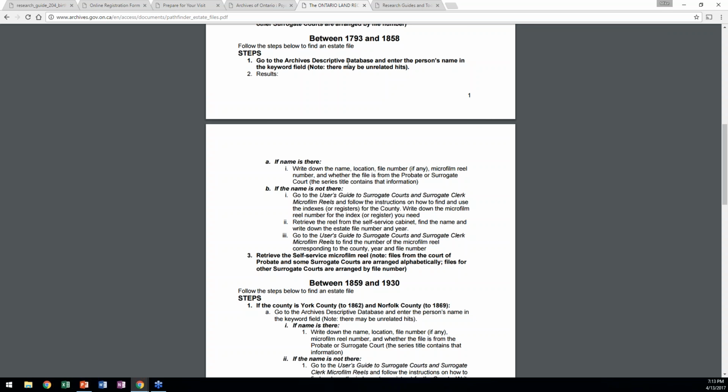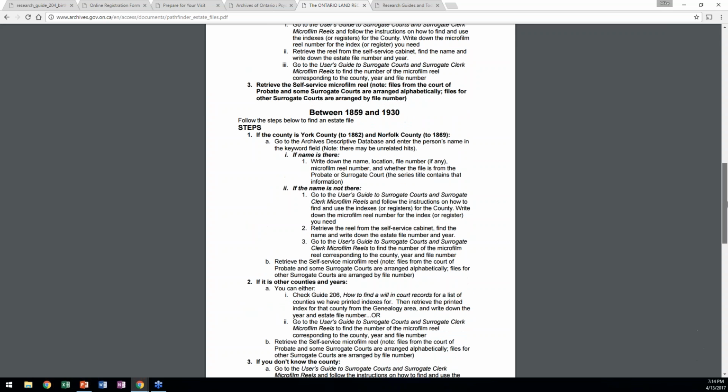Okay? Land records are probably the ones that have the three steps. You're going to find the index to where the person is by county. Then you're going to find them actually in the register, and then you're going to want to go find the actual land patent records. So there's multiple steps to this, and these pathfinders are going to help you through that. Okay.